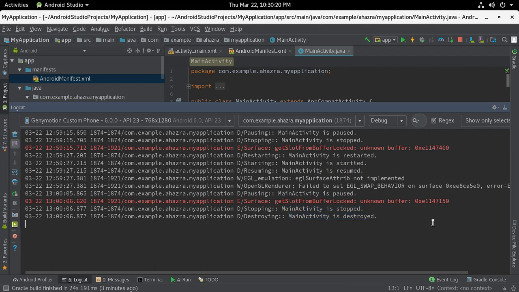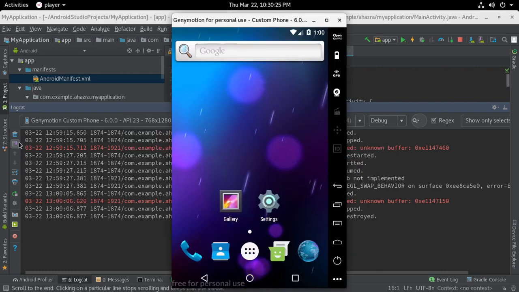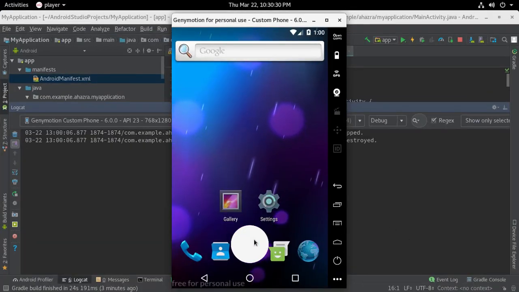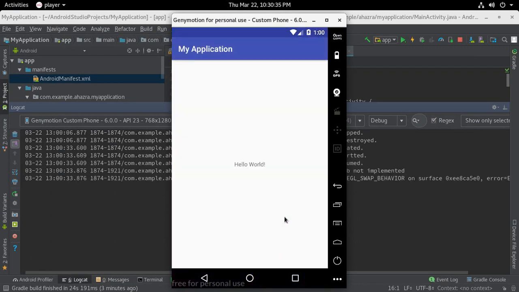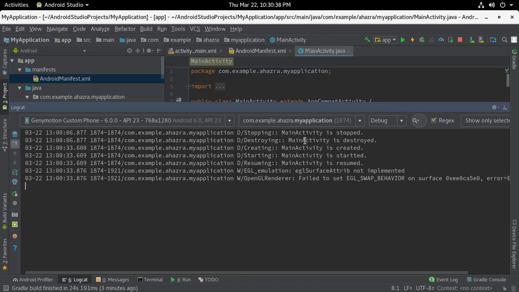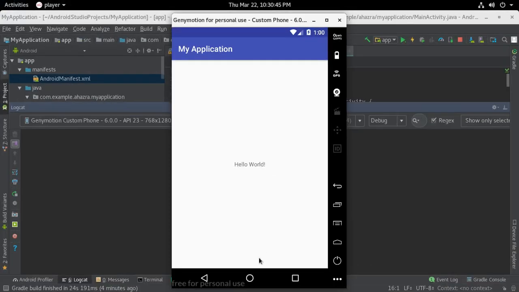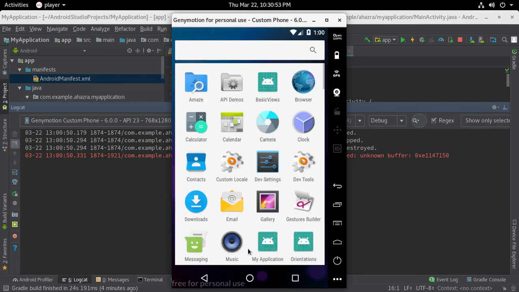Okay my friends, and see another thing: I am deleting the whole log and calling this, my application is here again, and now my friends MainActivity is created. Sorry, skip it my friends, I am choosing another application.